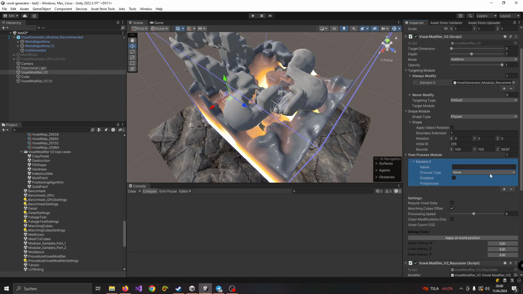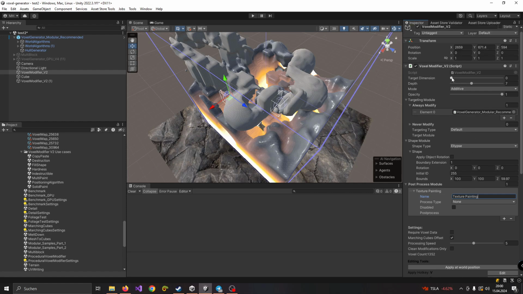If I click here on the plus, I can give it a name. I name it, for example, texture painting. The name itself is just for convenience.